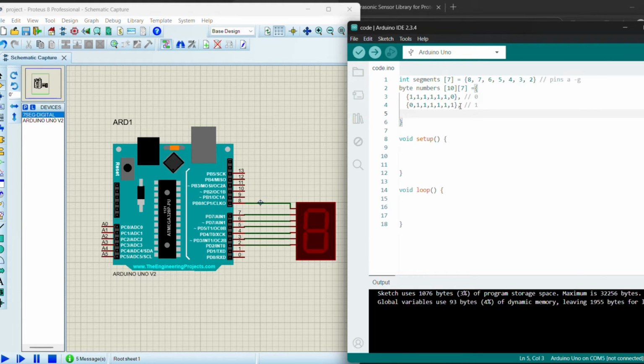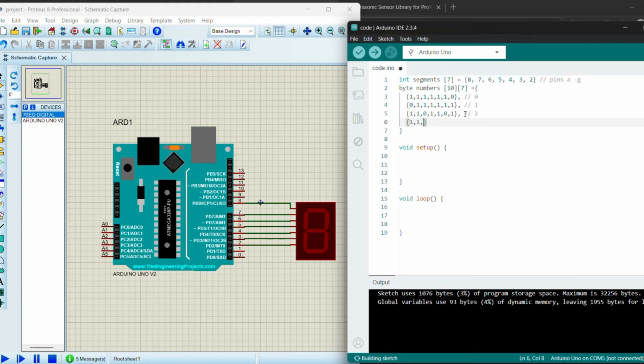And then we have 1, 1, 0, 1, 1, 0, 1. And now this byte will correspond to 2.